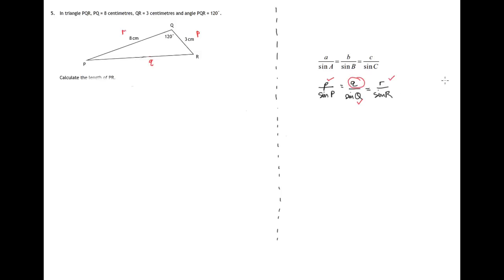Now, unfortunately in this, the three things that we know are all in separate parts of this equation, the sine rule. One of them's there, one of them's there, and one of them's there, in the three separate parts. Now, when that happens, we're not able to use it. So we know that the sine rule is not what we're going to use.